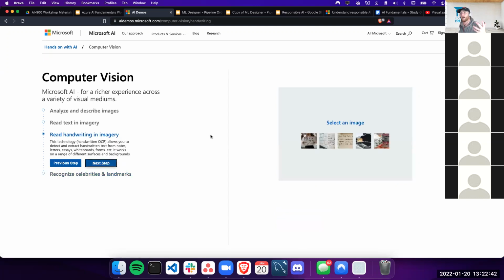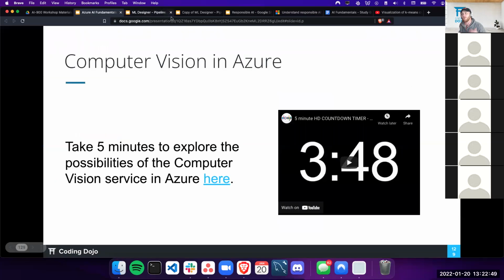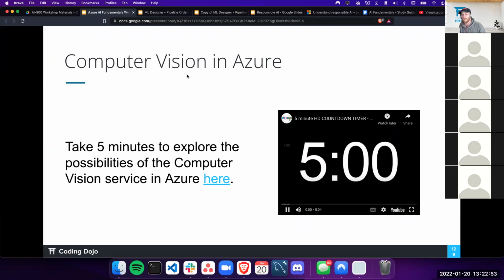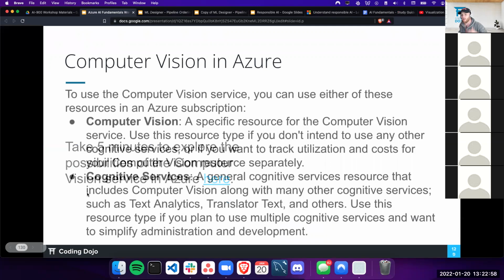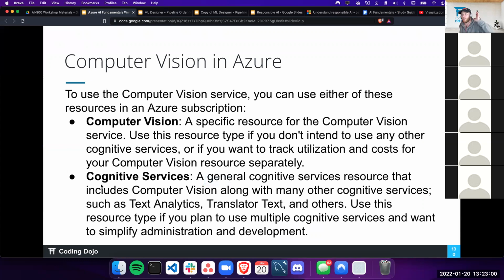And again, this is all out of the box. So if I, as a developer, want to utilize any of these, I just have to use the computer vision tool, integrate that into my application, and then I am good to go. Again, out of the gate, I have these tools that I can use to where it's automatic. I don't have to train any sort of model to say like, is there a car in this? Nope, it's already there. So when we're looking at this certification, there's a couple things.